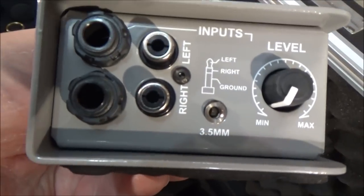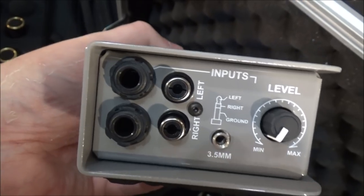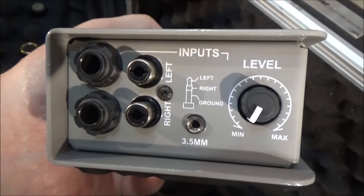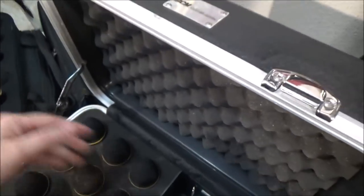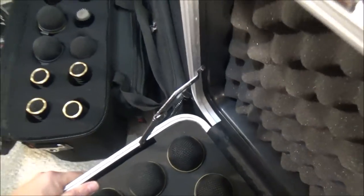Anyway, these will allow you to get a proper signal and a good signal. They will buffer out and filter out all the bullshit. It's a good little way to do things with different inputs, and you get your level here, and it pulls out the bad stuff from anything that comes out of a headphone jack and sends it the right way to your sound system. What does that have to do with anything? You got a free tidbit. Okay, so that is about that.